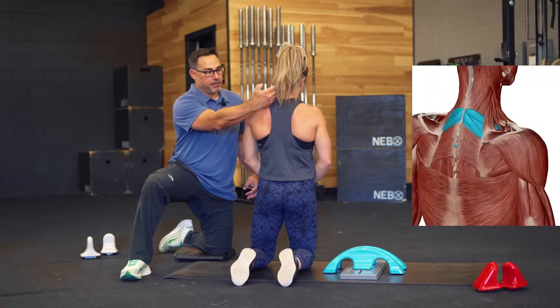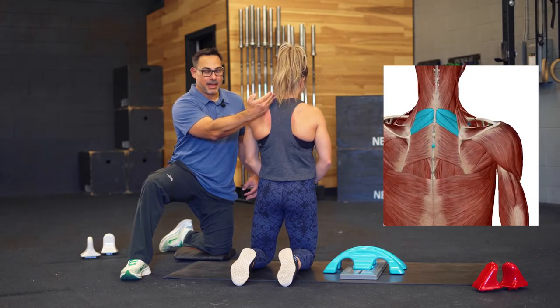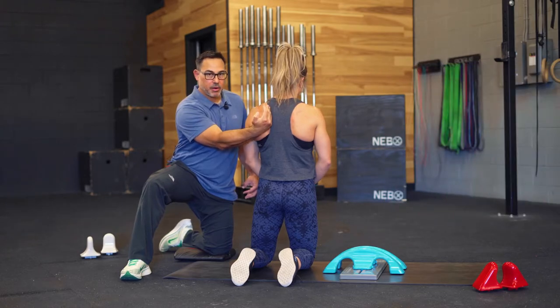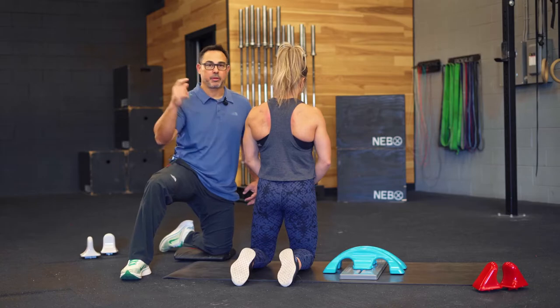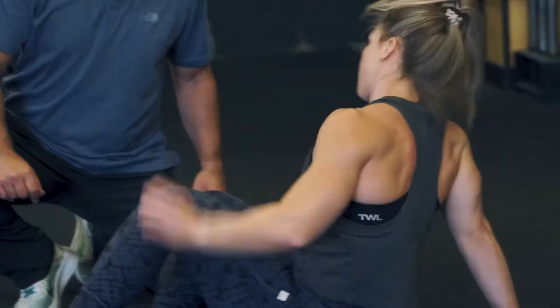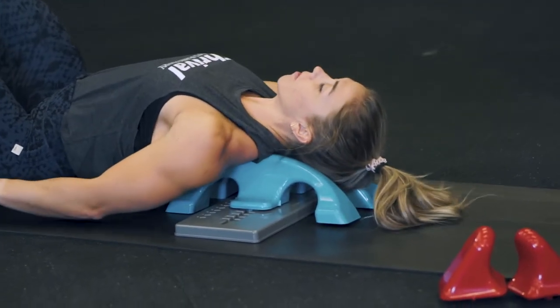What we're going to do is first target the muscle that comes down through here, and then second we're going to get slightly lower and get the muscle that comes down through here. It's going to be automatic with the way we move our body. We're using the Roman arch at two and two.